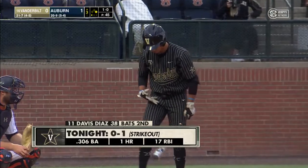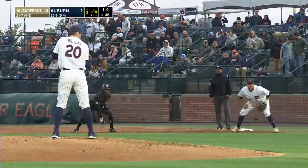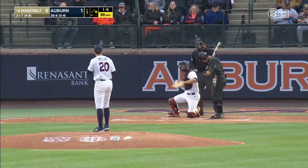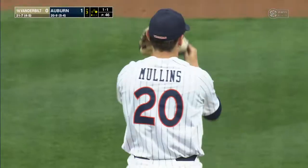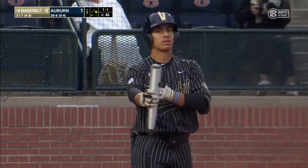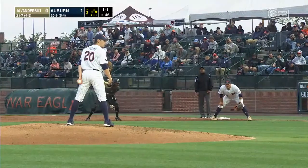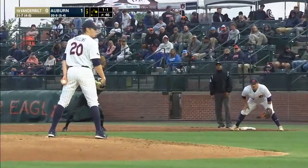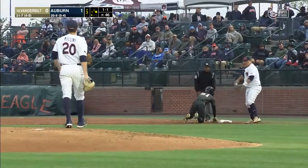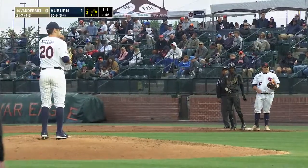Good base runners will not push the lead. They will not try to get way out there. They're going to try to steal from a comfortable lead that they can get back on. And you can see him leaning back a little bit. Gets a strike on the outside corner. And I can guarantee you, he is trying to figure out Mullins' leg kick when he's going home. There's usually, not always, usually a tick that's going to give away when he goes home and when he goes to first base on a pickoff move. So I'm thinking Bradfield is trying to get a pickoff move right here. And the more he sees, the more comfortable he's going to get. And then you're going to start seeing him taking off.